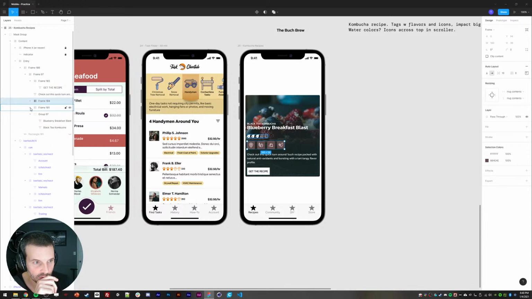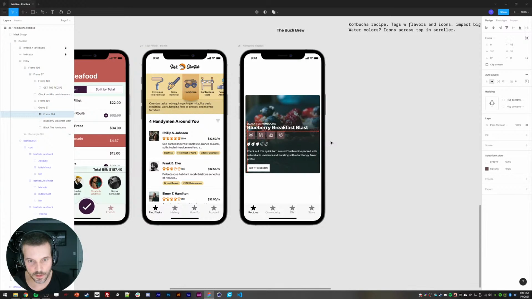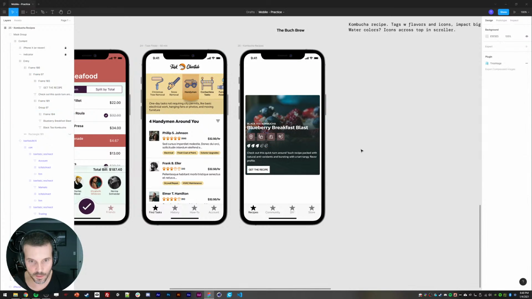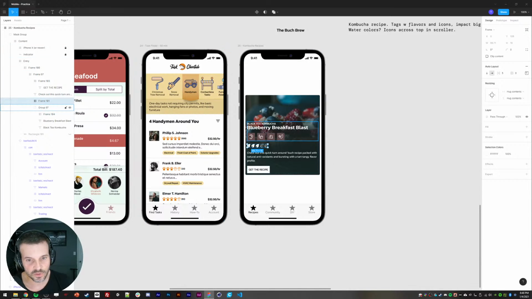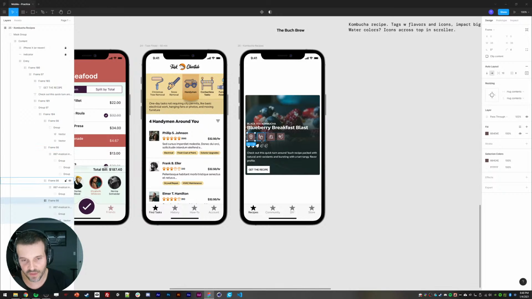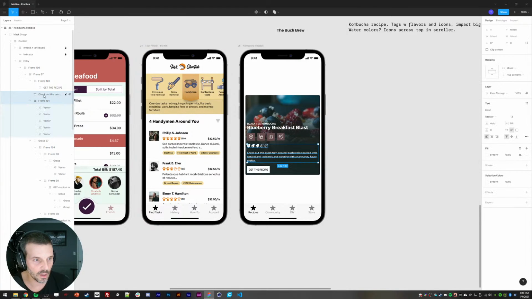Thinking that our rating should be a little bit higher. So I think the things that it does should be a little bit higher, because that's what you want to see at a glance. And then the rating should be next to the description, maybe.